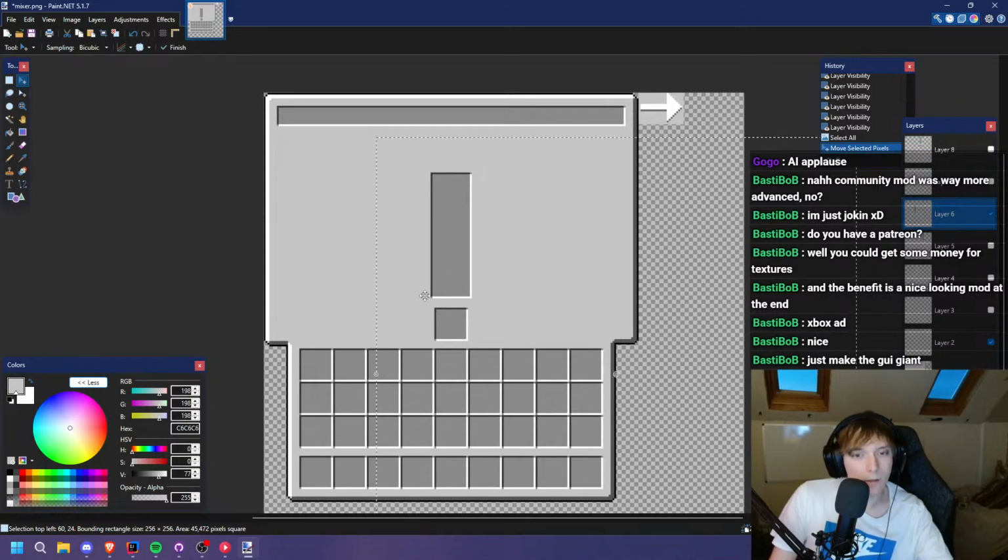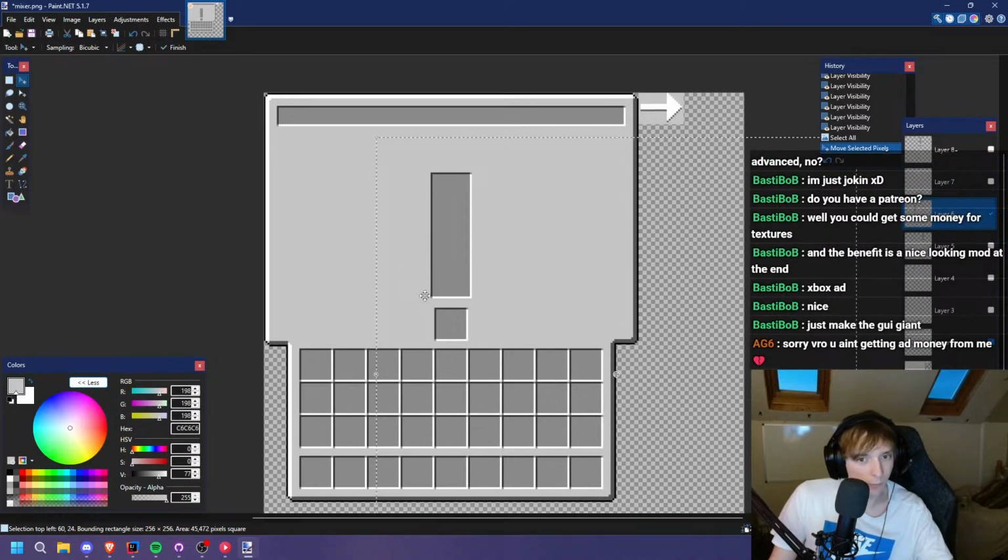I guess I could make it like a horizontal fluid bar, right? Would that be weird? What do you guys think about that? I guess that would make it feel more like a progress bar.